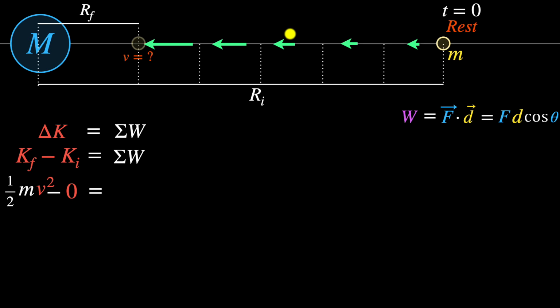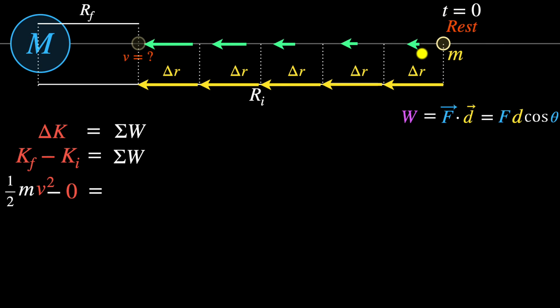So we can approximate. We'll take some approximate average value, and for each section, let's assume the force to be a constant. Then we can calculate the work done in each section separately. Here's what I mean. Let's divide this displacement into 5 equal parts. Let's call each one delta R.